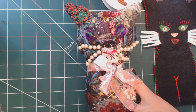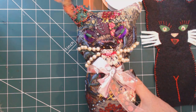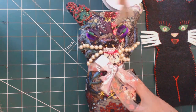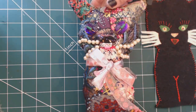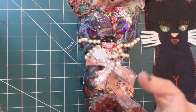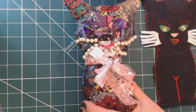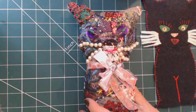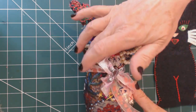Like the ears are exactly the same, but this one looks heavier and bigger than that one because of the beads and the dark colour. So that is really interesting to see how something can be knocked out of symmetry because of the size of the patches and the colour as well. You can actually see here that the lighter colour looks a lot lighter, literally lighter, than the darker side, and the same down here as well. Anyway, that is what started off as a lucky black cat.